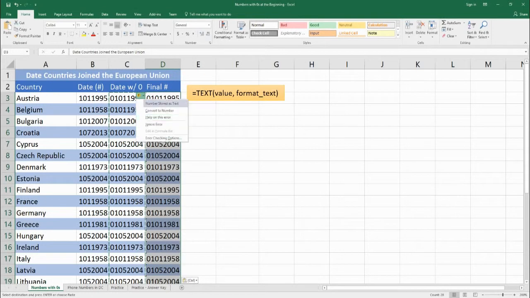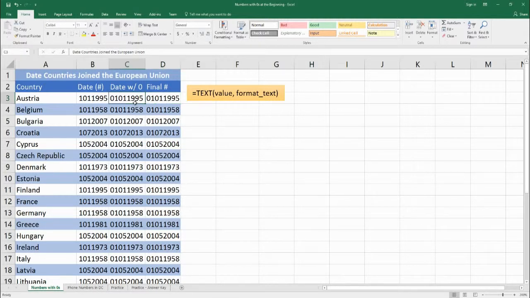Okay, and we just got a small little error. It's just saying, hey, these numbers are stored as text. That's what we want, so we can just ignore it. Okay, so that way we will just have the text of the numbers while here still has the formula. This one still has a formula. This just has the text of the numbers.